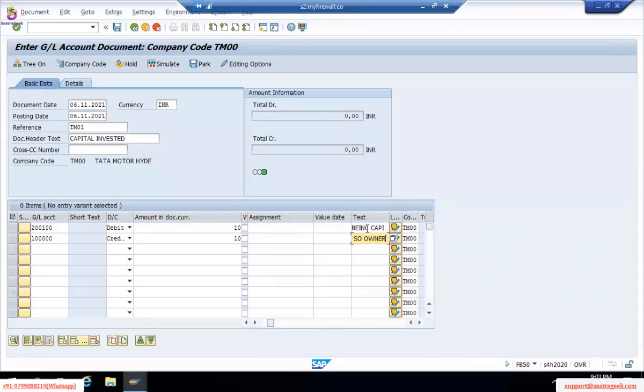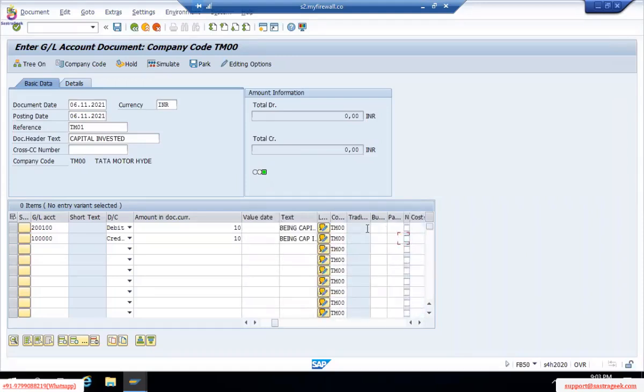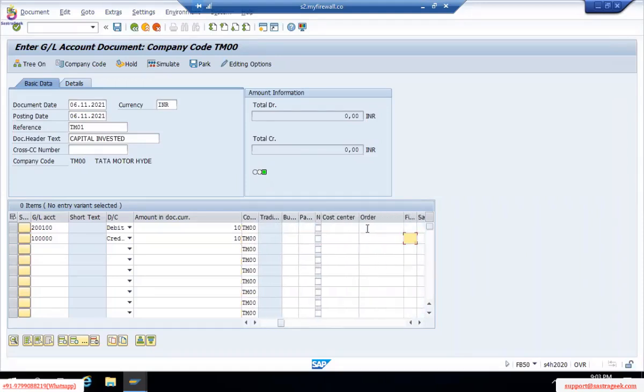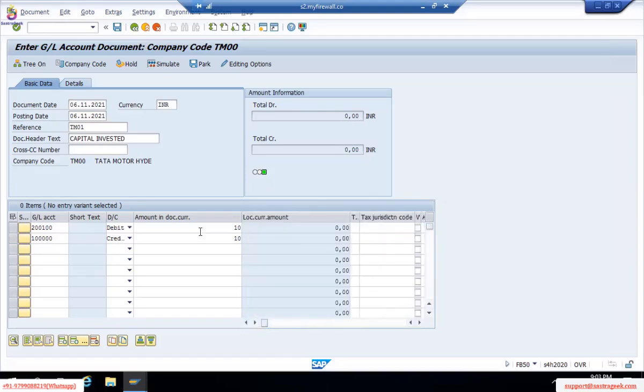Okay. And if you have already done the controlling part, like cost centers and profit centers creation, we haven't done anything. We have done only basic settings. So we can update here: cost centers, orders, profit centers. Okay, ma'am? Now we haven't done anything, so let us go with just a normal first stage of processing.